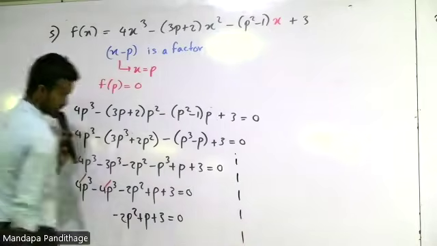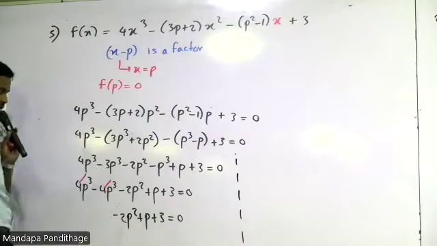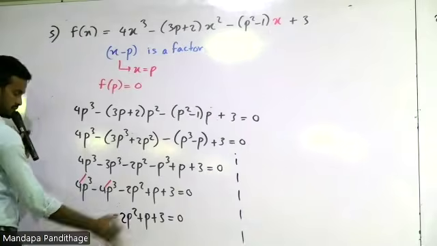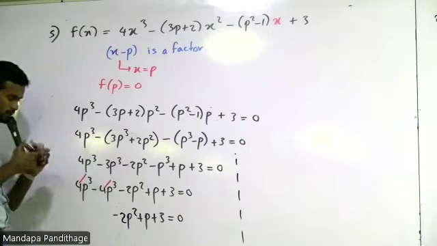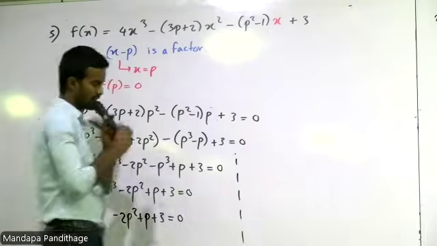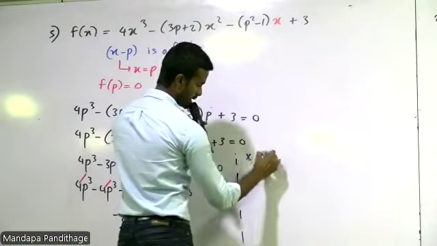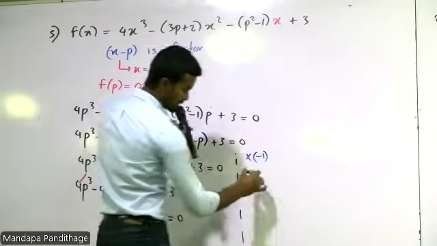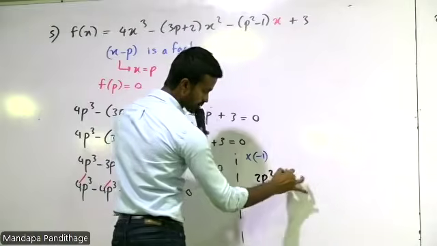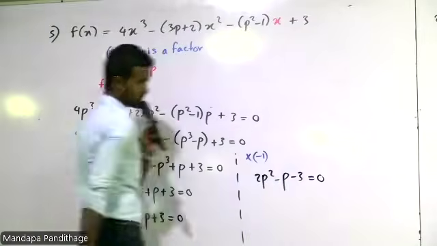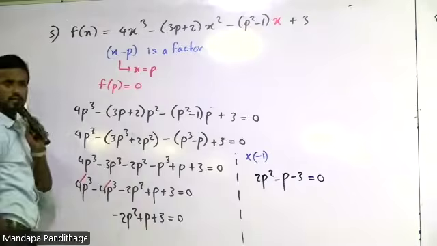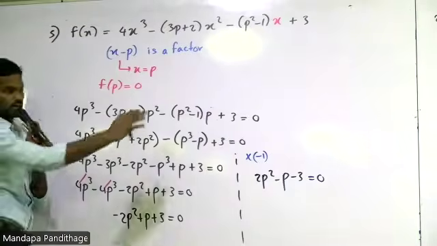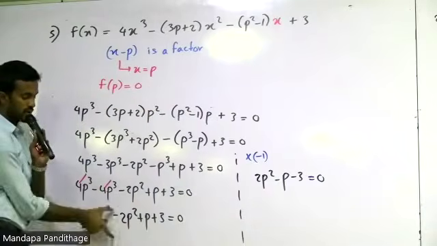Normally we like to factorize the quadratic equation. If the coefficient is plus, we like to factorize it. Okay, so I'm multiplying this by minus 1. Or if we take this group to the other side it is the same. I'm multiplying by minus 1, because I like to factorize when this coefficient is plus. So I get 2p squared minus p minus 3 is equal to 0. So same thing. In the earlier ones we got the answer directly. In this case you end up with a quadratic equation. That is the only difference. Understood? Before, you directly got the answer. But here you end up with a quadratic equation.